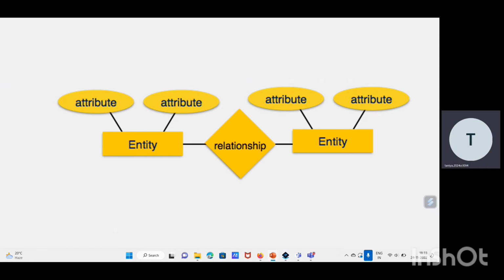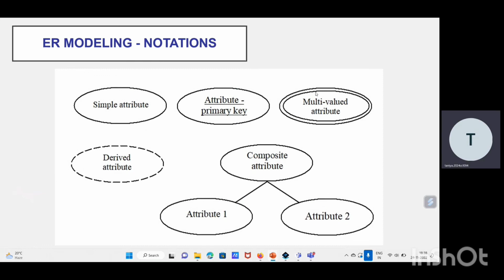So this is an example of how we show an ER diagram. Here we have the first entity and its corresponding attributes, the second entity and its corresponding attributes, and both of these entities are interrelated using a relationship. So these are the notations used for different kinds of attribute.